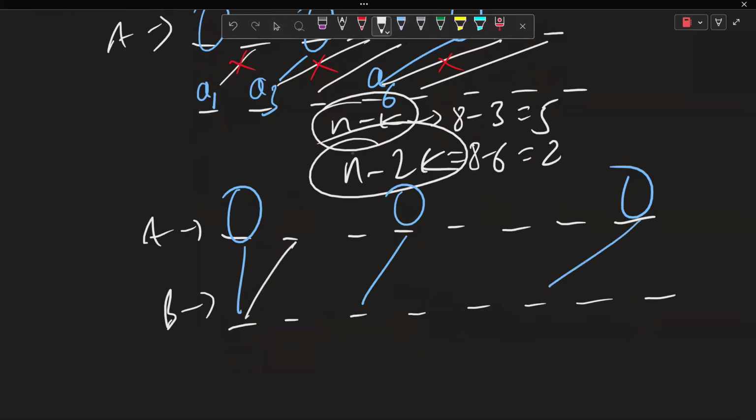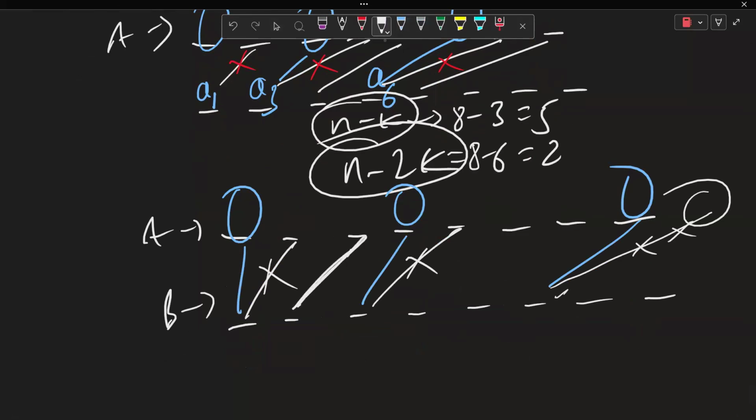So this restriction would not be valid, this restriction would not be valid, and the restriction to the right of the last one not being valid doesn't mean anything because there is nothing. So you have this restriction, this restriction, and this restriction, a total of 3 restrictions, not 2.